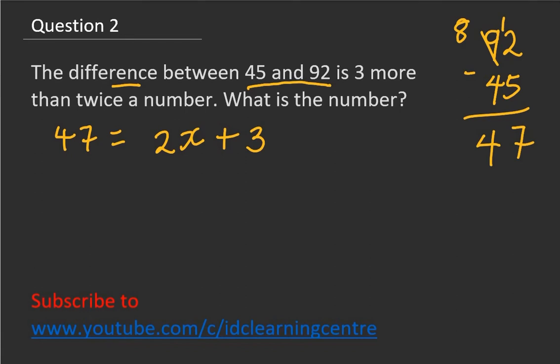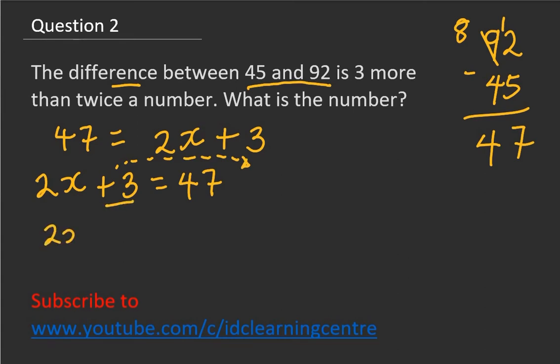You can see on the board. To do this, I need to collect like terms. But let me just rewrite this. This is same thing as 2x plus 3 equal to 47. Of course, it's the same thing. I just have to rewrite it. Now, I'm going to move plus 3 to the right hand side to meet 47. So if I remove plus 3 here, I'll be left with 2x alone at the left hand side equal to 47. As plus 3 crosses the equal to sign to the right hand side, the plus changes to minus and we have minus 3.